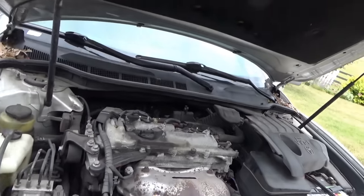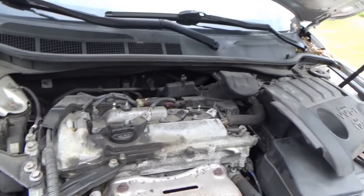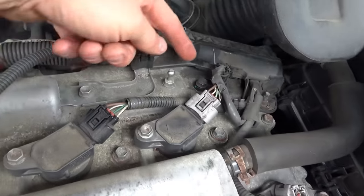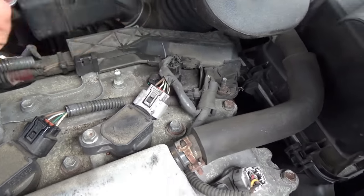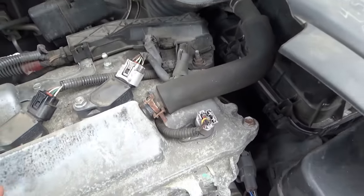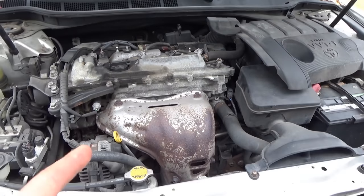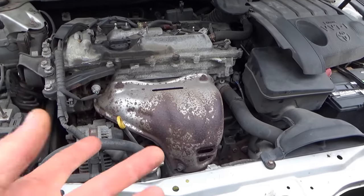I don't know why they did that, but he said it didn't make a difference and they didn't charge him any money. Doing a quick visual inspection - that looks like a brand new sensor. I don't know if it's OEM or not, but that's the intake side and this is the exhaust side. Let's start it up, see what it does, and see what codes it's setting.